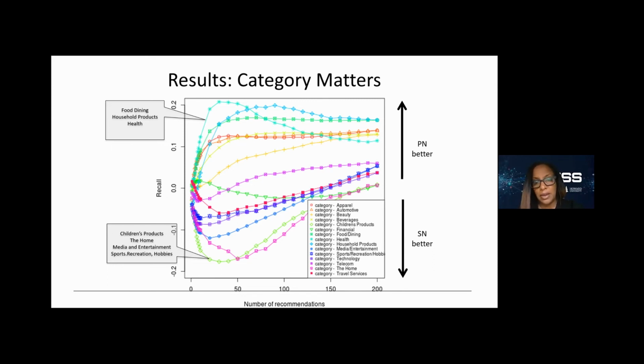And so what this plot is showing is the difference in performance, where on the bottom half of this plot, when the difference is less than 0, the social network based approach did better. And when the results are above 0, the product network did better. So this was some of the first work that tried to get at, for which types of products, for which types of brands should we expect the social network-based approach to not only do better, but the paper talks too about adding value.